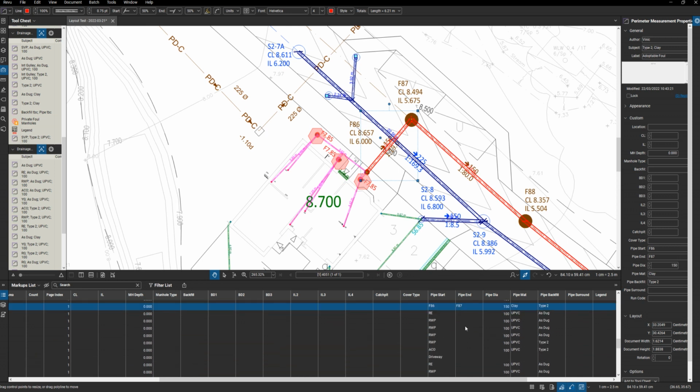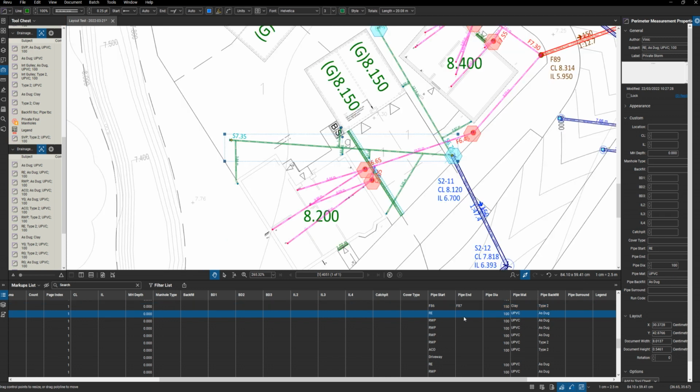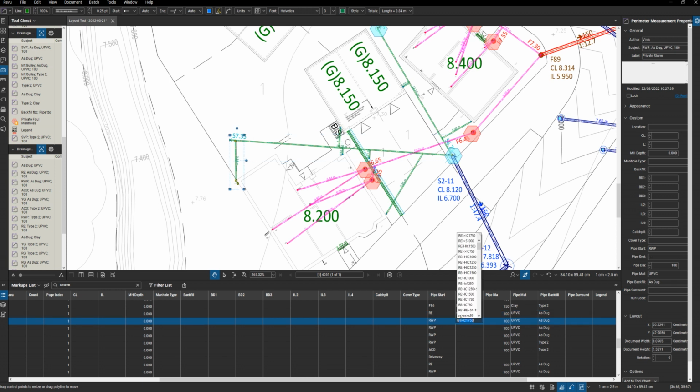So onto the plot storm. So rodding eye goes to S1, rainwater pipe goes to rodding eye to S1.